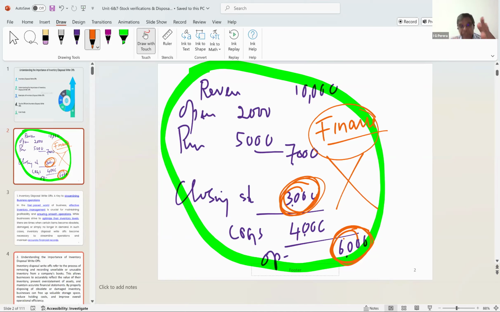Therefore, roughly, simply, the procedure is that you have to get the approval from the finance manager to get the items disposed of. Then he will ascertain the value of the items which are getting disposed of and he will reduce it from the financial records. It is reflected then in the financial records. So without the knowledge of the finance, without the approval of the finance, you can't do anything, although you are the custodian of the goods.